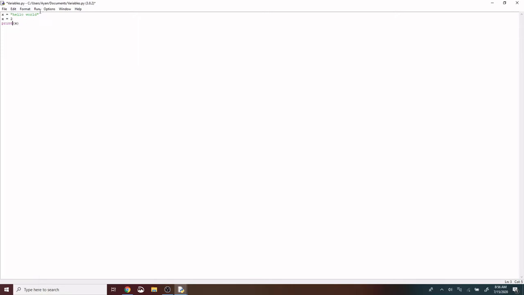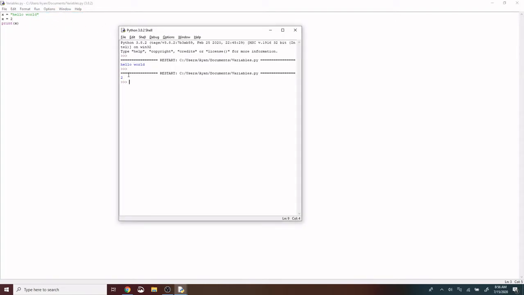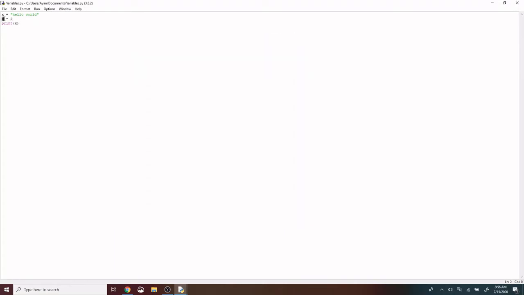So now if we say print X again, first save your command and press run module, this time we see 2 be printed. You might be wondering, why doesn't it print hello world also? This is because Python simply prints what X is equal to, and we overwrote what X is equal to over here by saying it is equal to 2. So we changed what X is equal to, and Python just takes the most recent equal to before the print function, and that's what it takes X is equal to.